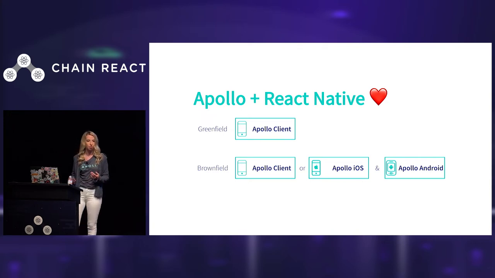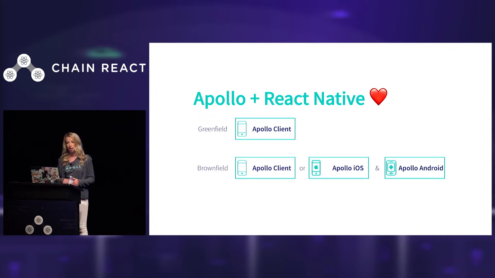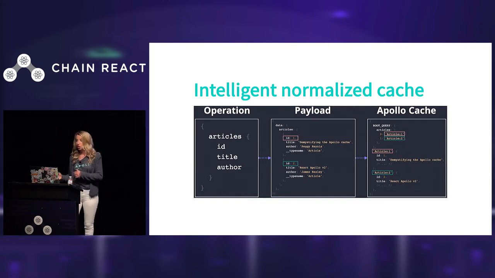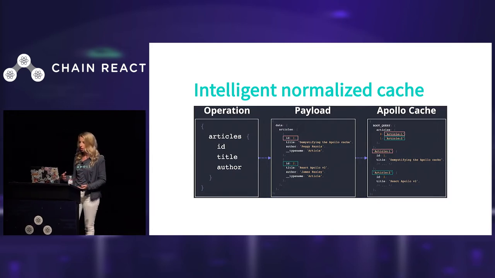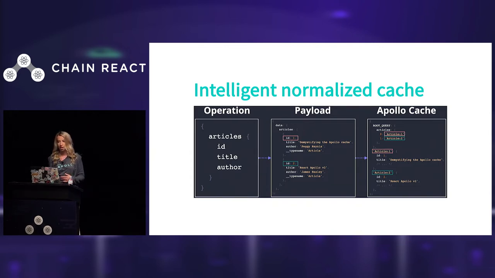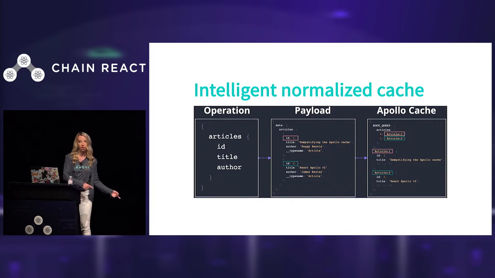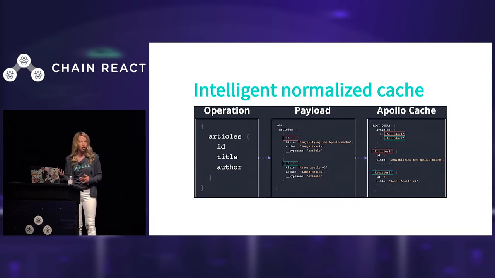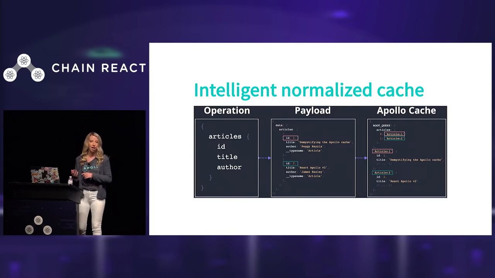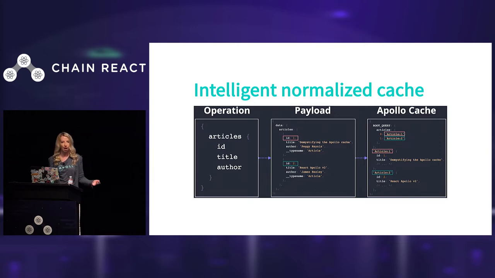There's pretty high feature parity between the two — you can do queries, mutations, and subscriptions in a really nice and easy-to-use API. One of the differentiating features of Apollo Client compared to other GraphQL clients is that it intelligently normalizes and caches your data for you. If you're using any other state management solution like Redux, you usually have to use something like Normalizer to do this manually and manage caching yourself. With Apollo Client, you don't have to write or maintain that code — the caching system is intelligent enough to reactively update your query results even if one query result updates the result of another query. For example, if you update an article title on a detail page, Apollo's cache is smart enough to automatically update the list query with the new title.